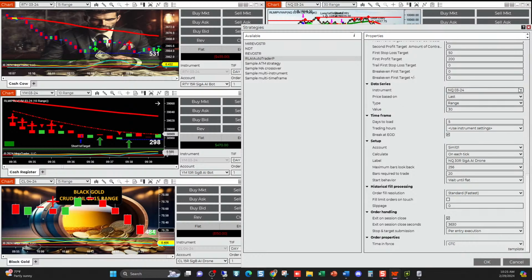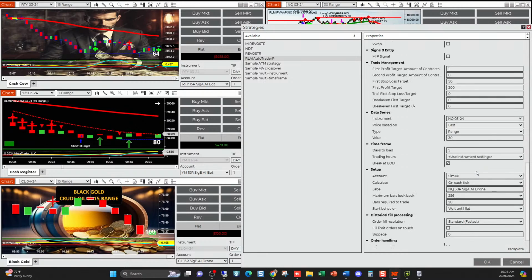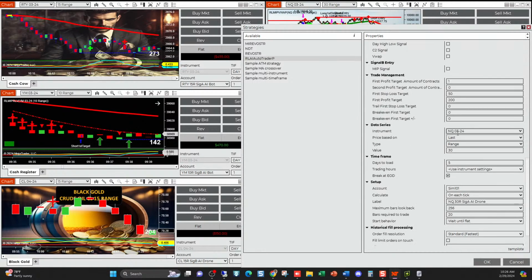One thing to consider, if you open up a strategy, this instrument just wobbles around on you. So you always got to select the right instrument again if you open up a strategy, because it will revert to the last instrument you were selected. So if you were selected the RTY last time, RTY will show up in here even though it's an NQ strategy. So you always need to select the right instrument again when you're in the strategy looking at it.